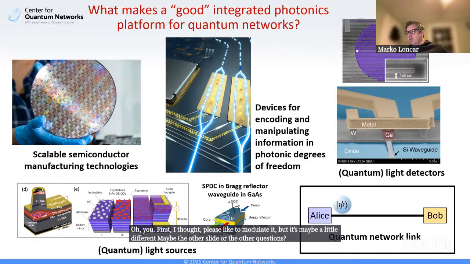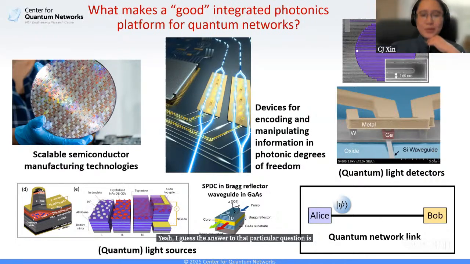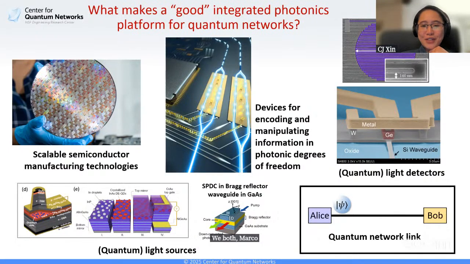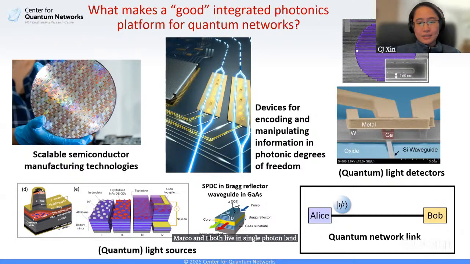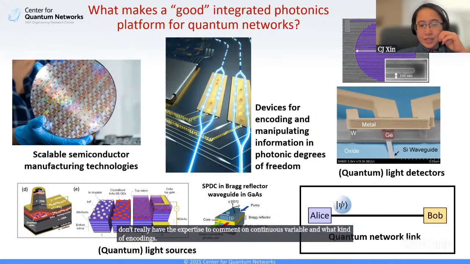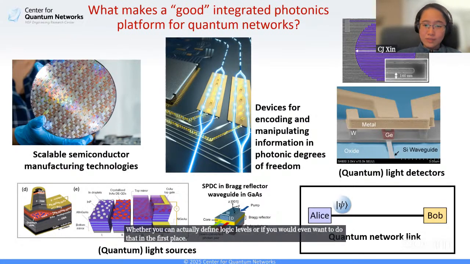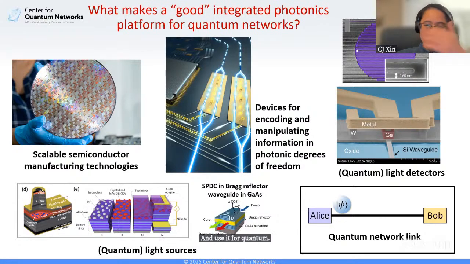Yeah, I guess the answer to that particular question is that Marco and I both live in single photon land. At least for me, I don't have the expertise to comment on continuous variable encodings, whether you can actually define logic levels or even want to do that in the first place, and use it for quantum communication, computation, whatever.